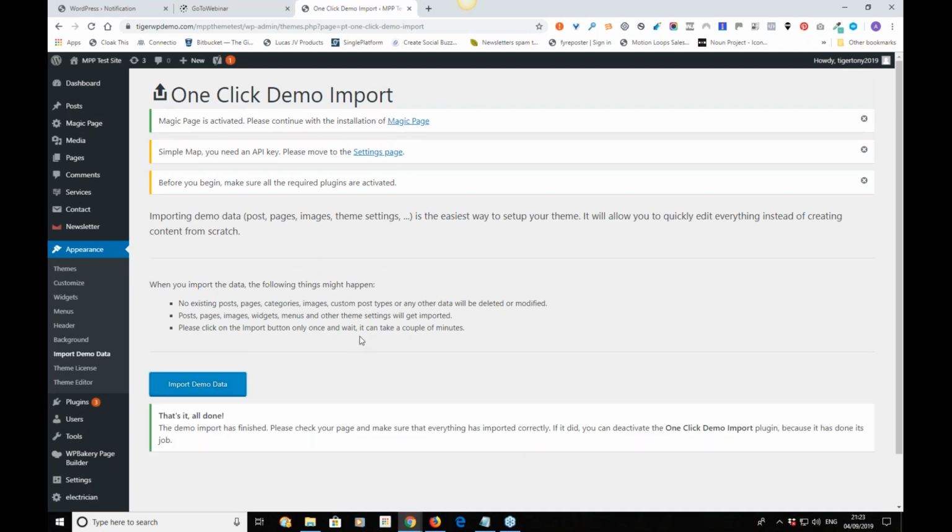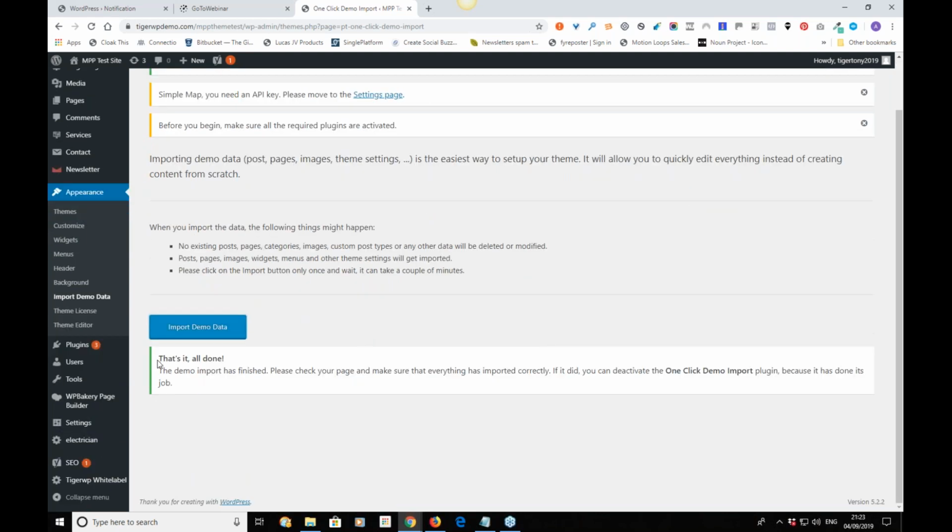Now, if you get an error at this point, as you can see, that's all been done. But if you get an error, it's exactly the same problem as you would have seen when you were trying to install the plugin. It'll be some sort of hosting issue. You're going to need to contact your hosting because something on your hosting will be blocking the import of the demo data. It's nothing to do with the theme or the demo content or anything. It's to do with your hosting. All right. If you're in doubt at all, just open a support ticket. I'm more than happy to help you.